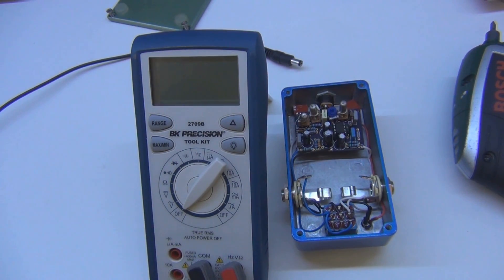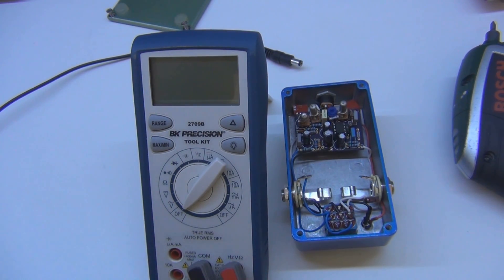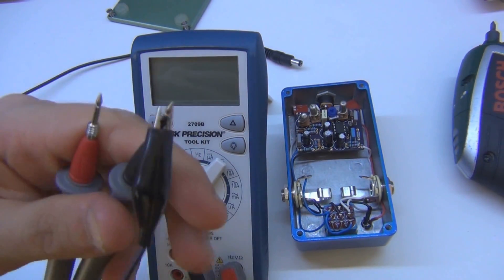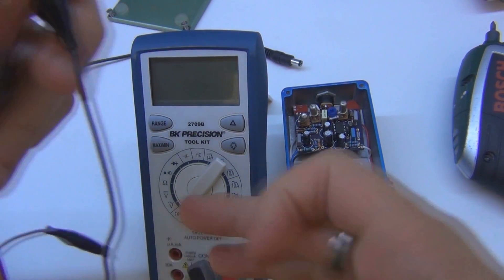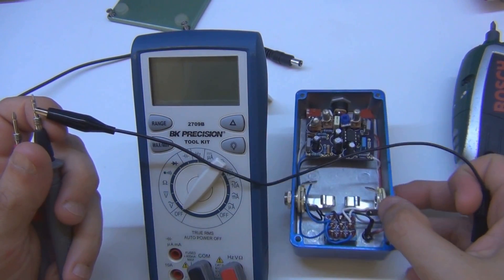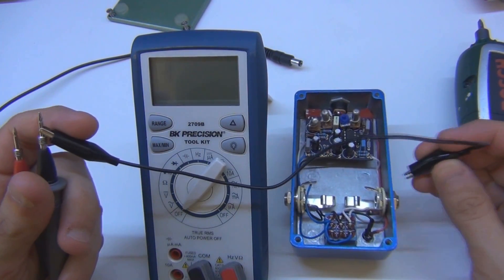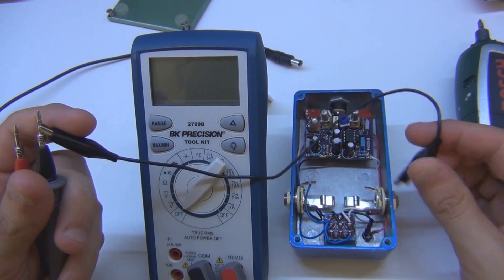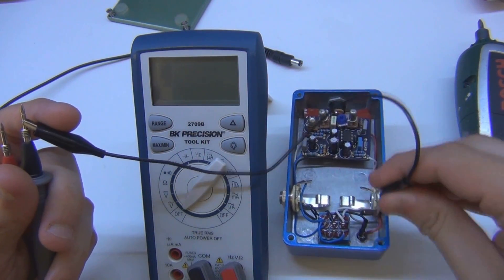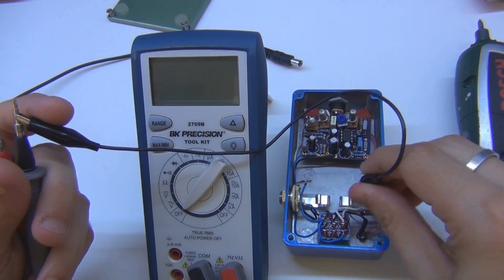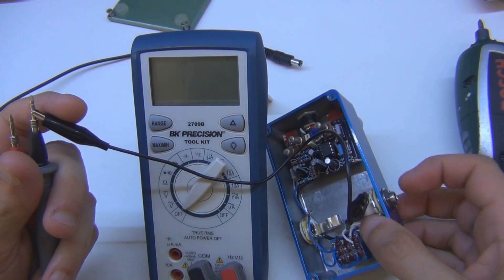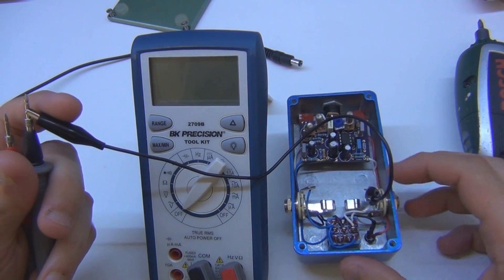Okay, so first you're going to need a multimeter. Obviously you can't do this without one. So first thing you want to do is just get an alligator clip. If you've got one handy it's easier. Clip it onto your negative and then clip it onto ground negative of your circuit. And in this case with a guitar pedal you might know or you might not that the enclosure is ground but I find that I don't often get a good connection if I try and connect it to ground like in there. So I usually disconnect it to the shield of the jack which is connected to this thread right on the jack there and that's connected to the actual enclosure. So that's ground.